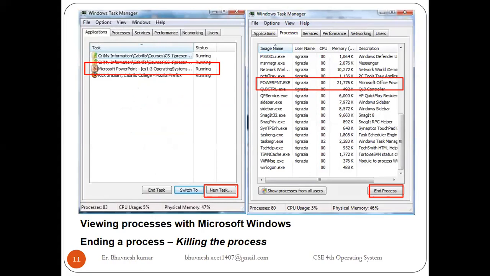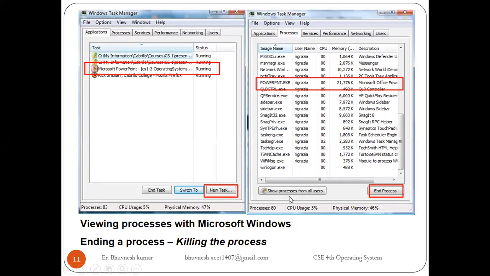And in the example I have shown you on your Windows task manager, there are different applications and the status is shown. All these applications are in running condition. If it is waiting, then the status will be a waiting condition.